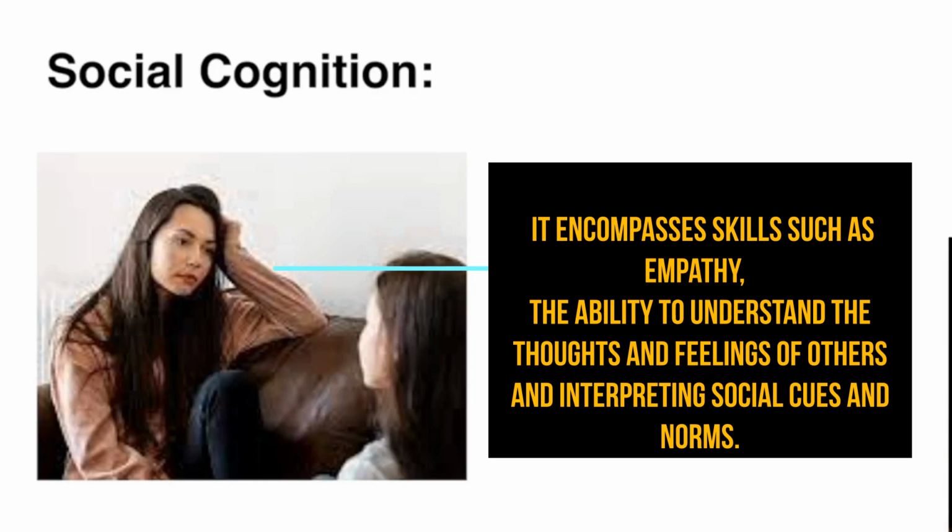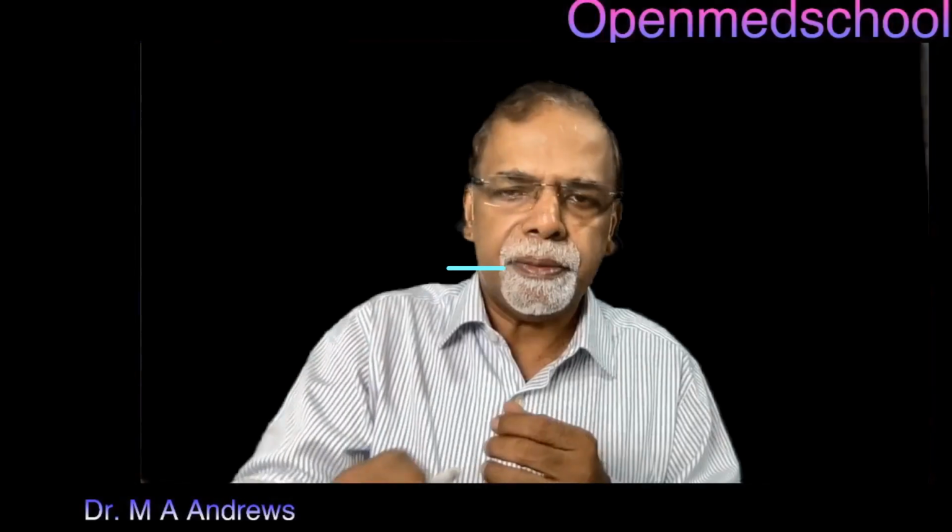For example, somebody is sad, upset over the exam result. By seeing the facial expression or from the tone of voice you can understand. So you should respond with a tone of empathy, so that social interactions are effective. When a friend has failed the examination and you have got very good marks, you should behave appropriately, in such a way that you understand the other person. Some people are unable to identify these social cues or facial expressions and read somebody's mind by these cues. That can lead to issues in social interaction.